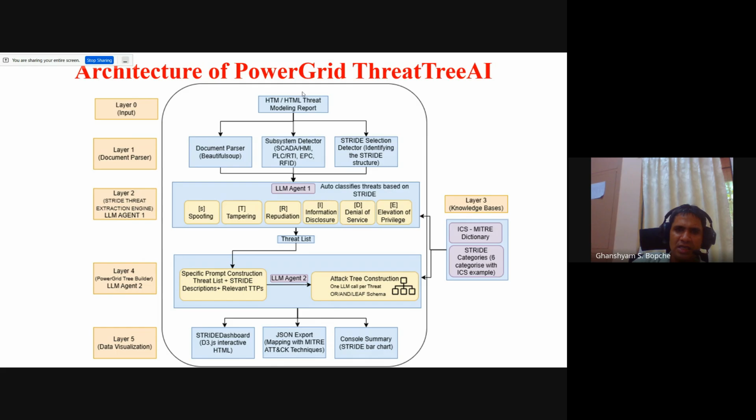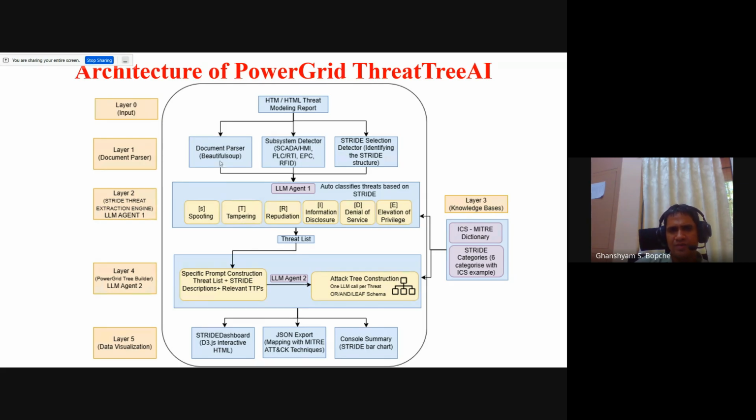And again, out of the same report, we need to identify the STRIDE based attack details. The STRIDE selection detector identifies the STRIDE structure, so different attacks which are mapped to the different elements of STRIDE, those we need to identify. So this is some sort of document parsing, or you can call it pre-processing.